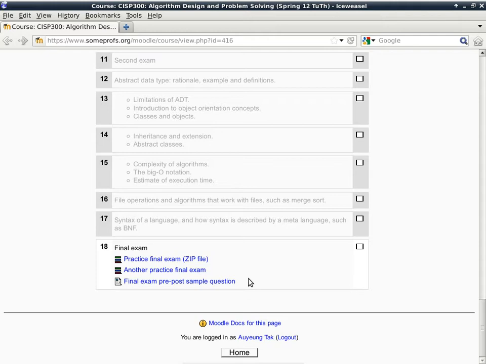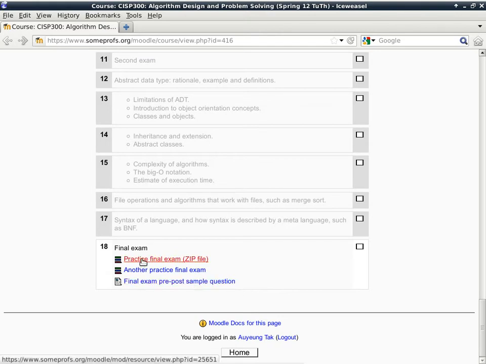The scope is expanded to include the latest material, not counting the stuff that I said explicitly will not be in the final exam. Abstract data type is not going to be in the final exam. Object-oriented programming will not be in the final exam. But subroutines will be in the final exam. Records will be in the final exam. And also all the interaction between records and passing by reference, passing by value, those will be in the final exam as well.